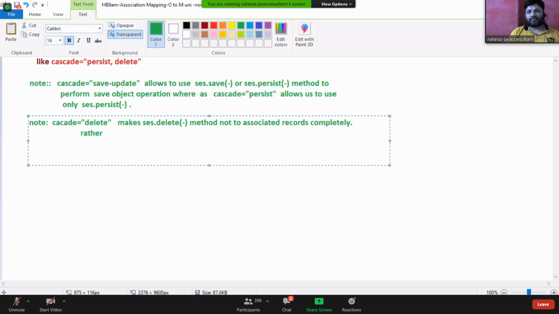Rather, it makes associated child records as orphan records by emptying the FK column. Okay.